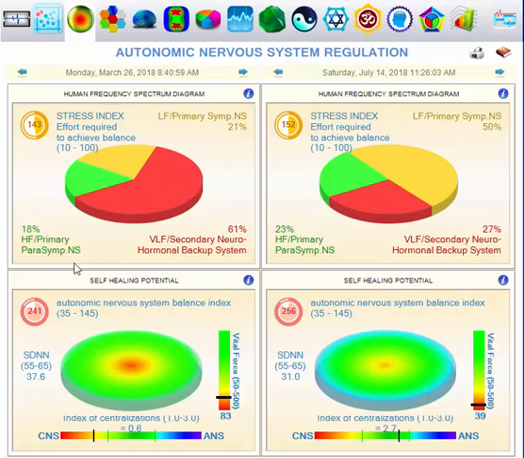balancing. So this is why we want to see VLF start dropping down, like in this case, and LF increasing a little bit. And this is what we want to see. Comparing this and this, we see a little shift, but the body is performing, and this is why the vital forces start dropping a little bit, and the autonomic nervous system balance is a little bit high compared to the previous one.